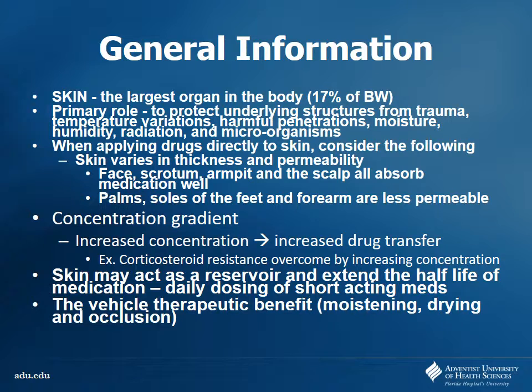So we know the skin is one of the largest organs in the body, about 17% of our normal body weight. It really works as a very good protective mechanism, right? It's preventing all kinds of microbes and other things from getting into us. The thickness of the skin depends on where you are on the body. The face, the scrotum, armpit, and scalp all have thinner skin, and that's important when we're talking about drug absorption. Thicker skin, like the palms, the soles of the feet, and the forearm, is less permeable. That's going to be important when we talk about side effects and which type of medications we're going to use on the skin.